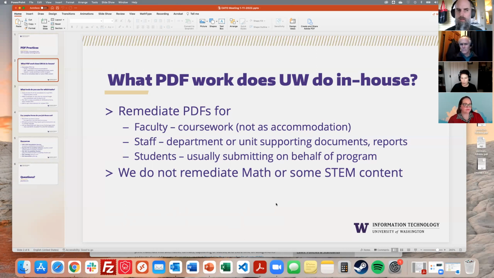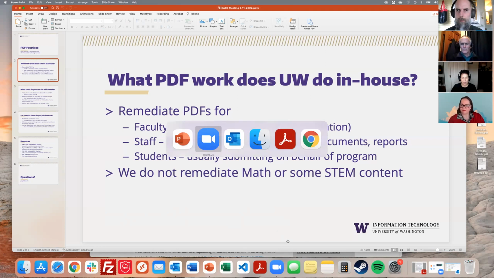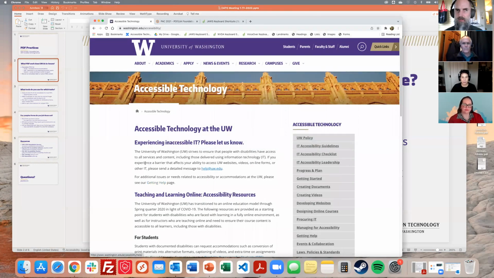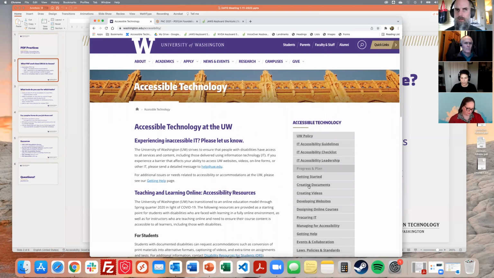And there is a process for this. So I'm going to switch gears here. There's a process for this. This is our website, the UW IT Accessible Technology Services website. And over here on our navigation menu, we have a creating documents link.